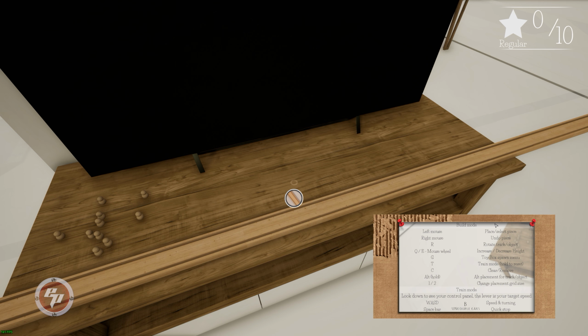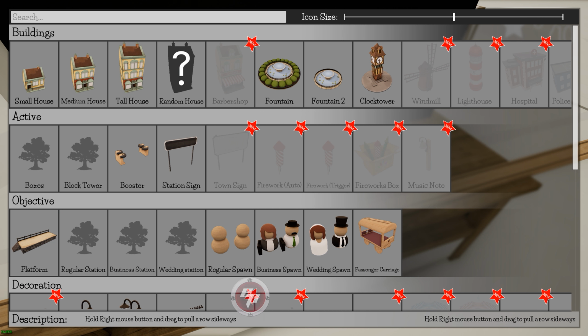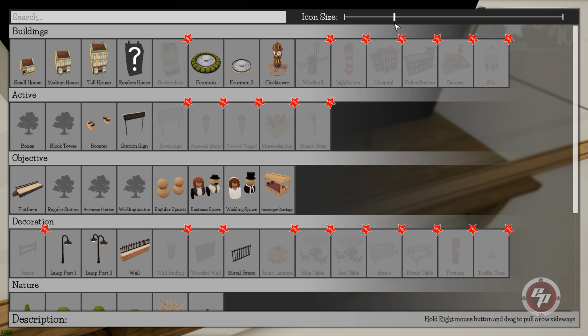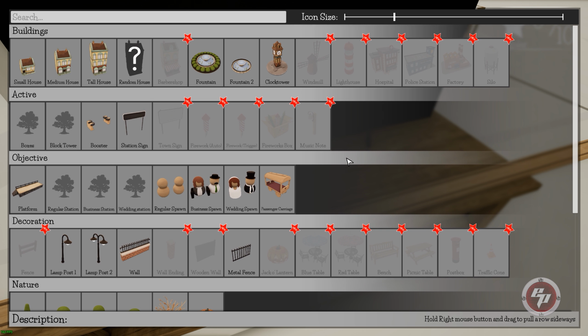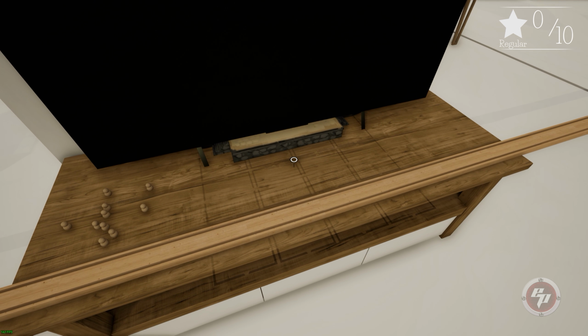You're gonna hit G. G is in George for your toy box. And if you can't see all the icons here, you just decrease the size up here so you can see them. And then you can, of course, scroll up and down. Okay, so the train platform. So I already know that the large train station is too big for in front of the TV. So we're going to select the regular platform.